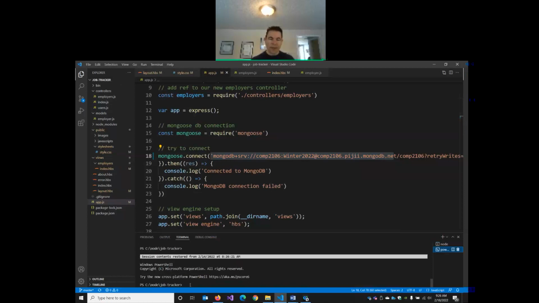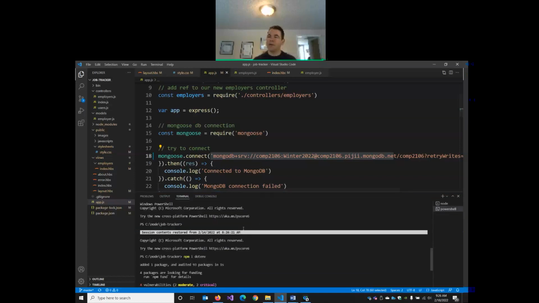I'll make a new terminal because my app is running. And I want to run the command npm i dotenv, D-O-T-E-N-V. So let's install that package. I'll put it in the chat as well, npm i dotenv.